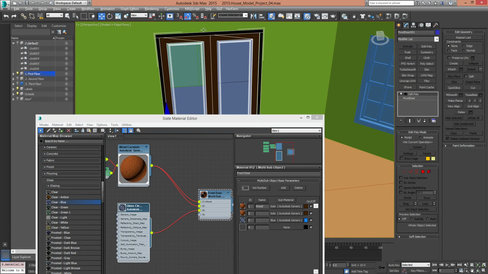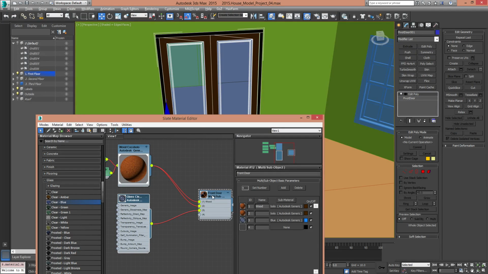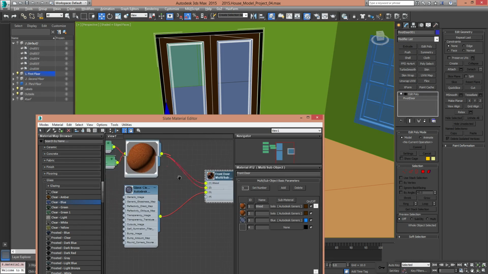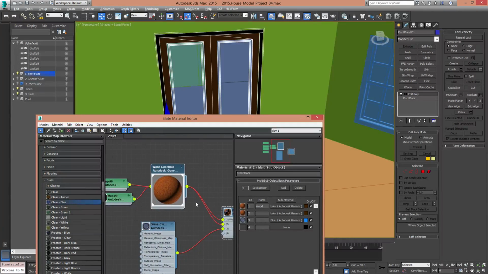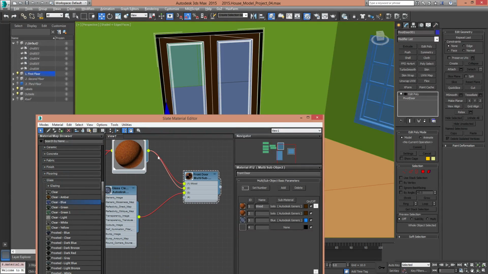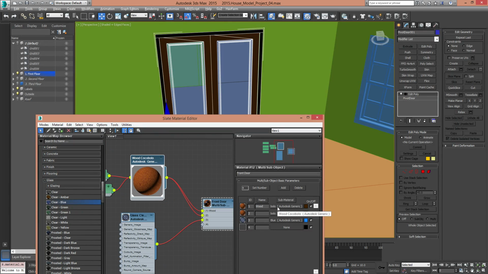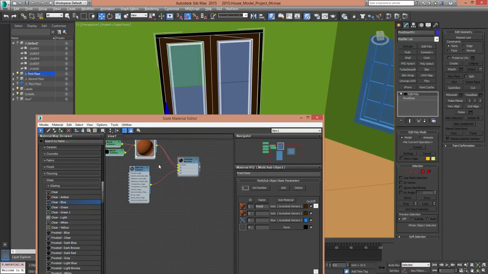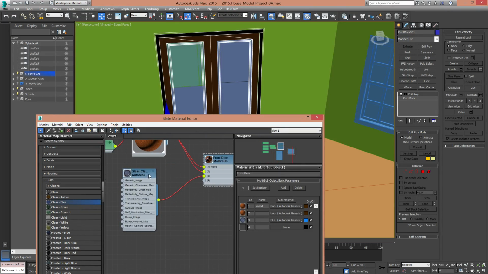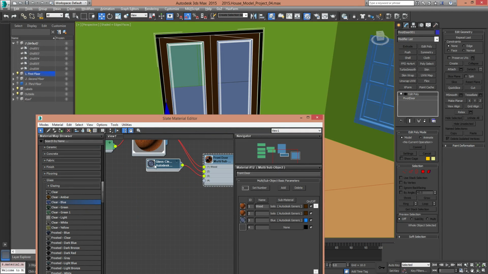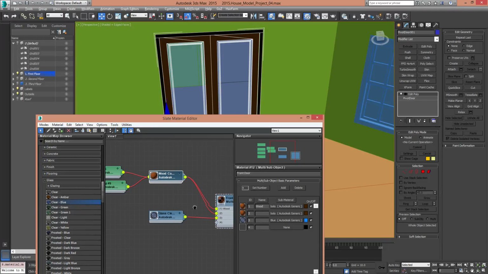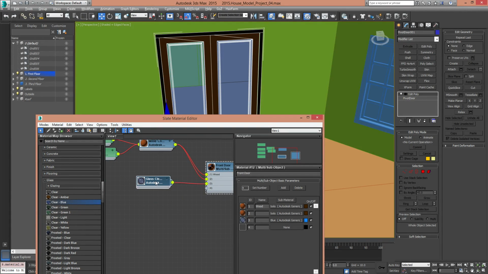And I still need one more for my actual frame here because it's still black. So see, this is what's really cool about having your Slate Editor, because I can apply multiple materials to different slots right on the fly. I don't have to keep scrolling back and forth through the compact editor up and down, up and down. Everything is all visible to me all at once. So I'm going to collapse that so it's not that big. See, I can save space by doing it this way.